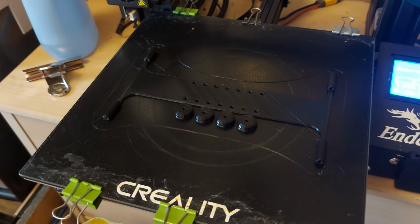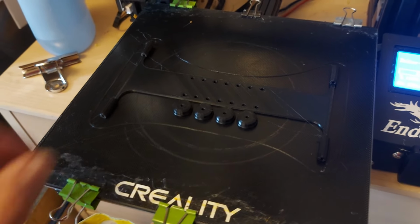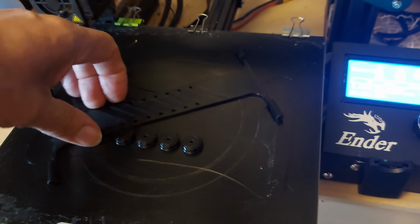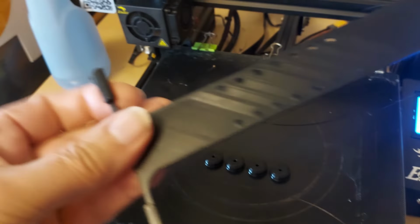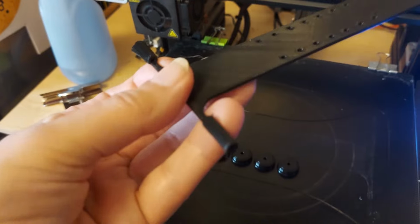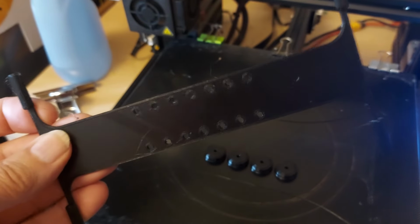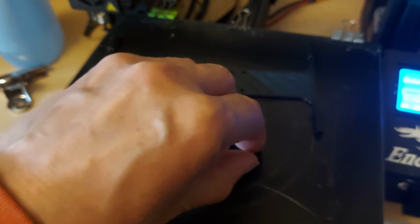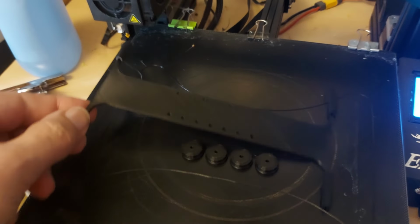Another bit of 3D printing, another little car. Definitely got some weak points on this one. And they're stuck down well. Okay, need two hands to get that.